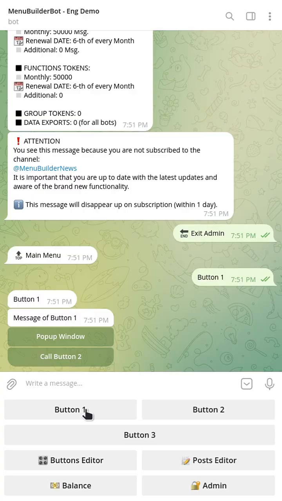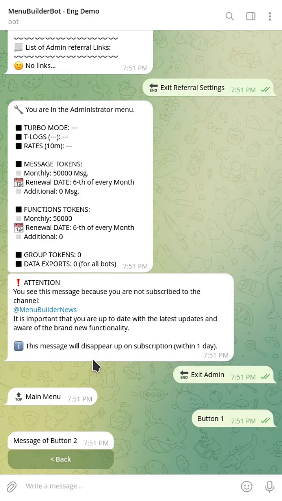Now we're doing the same as we did last time. And as you can see, we have lost the lower menu, but the inline menu still works the same way. Let's get our lower menu back by sending a start command.